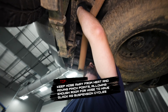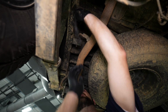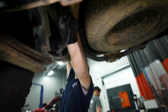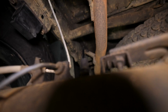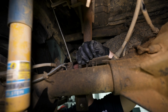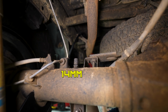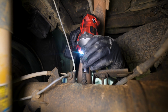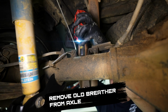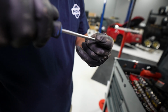Okay, and then we're just going to come over here and feed some of my slack through. And then it's going to go to right here. So we're going to replace that guy real quick. 14 it is, okay. So you're just going to take a deep socket at 14 and slowly work this guy out. Just like that, okay.